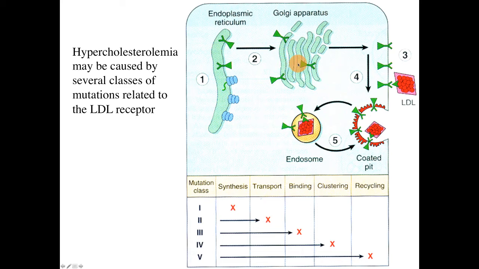There could potentially be a receptor mutation that's involved with LDL binding or with LDL clustering or internalization, like the mutation that we showed in our example, or maybe a mutation in the recycling of the LDL receptor back to the cell surface. Any one of these mutations could lead to hypercholesterolemia.